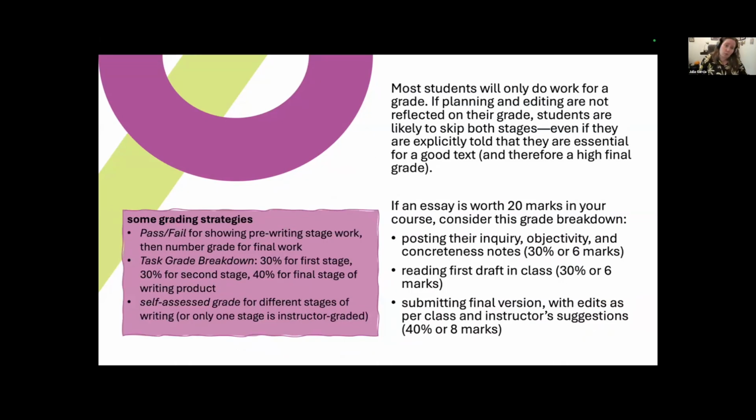You can also break down grades. So a strategy that I think about and that I've used many times is you can do pass fail for one part of the work. So just handing it in and matching, of course, the criterion. That would be a pass or a fail for not doing the prep work. And if the essay that you do submit looks just like your draft, that cancels your pass fail situation. So that's something you can do, pass fail for one stage and a number grade for a final work, or the other way around.